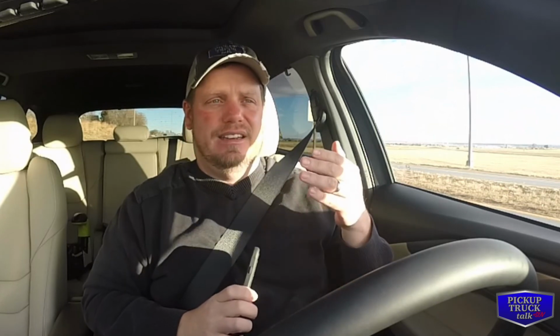It feels like a much more luxury SUV than what you're going to get. And like I said, it corners well. It handles well. It's quiet. I'm going to let this one car go by. We're going to get over. We're going to smash the gas. And you're going to get the good smile on your face.